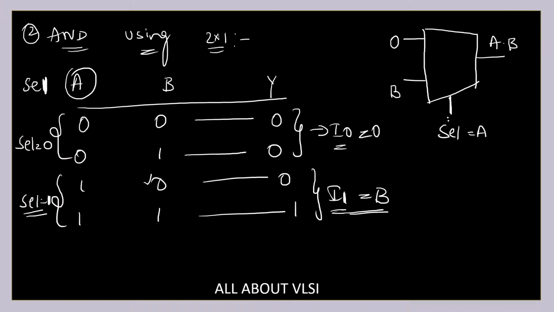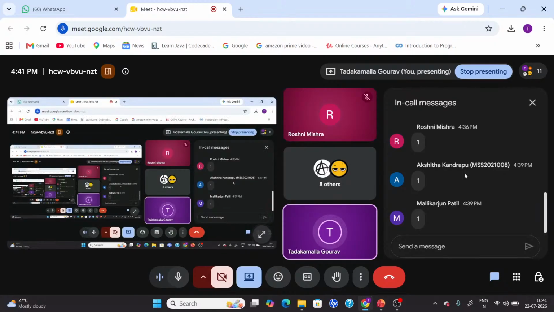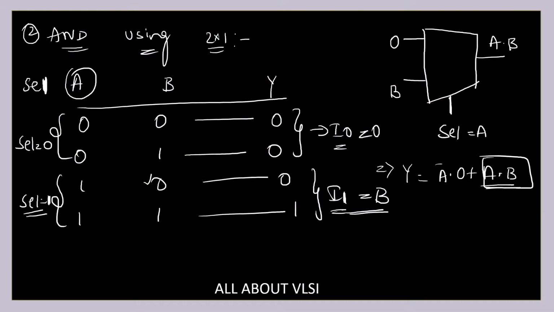You can also cross verify with Shannon's expression. So Y is equal to S complement into I0 plus S into I1, which is nothing but A dot B you're going to get. So this is how we implement a simple AND gate using a 2 cross 1 multiplexer, and as per the answers you have given, we need only one multiplexer for implementing a simple AND gate. Now, let's say suppose I want to implement an OR gate using 2 cross 1.